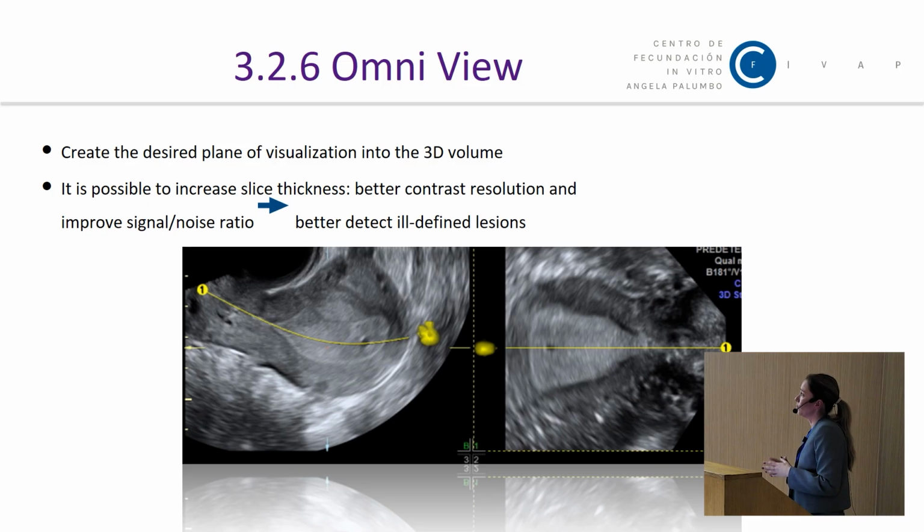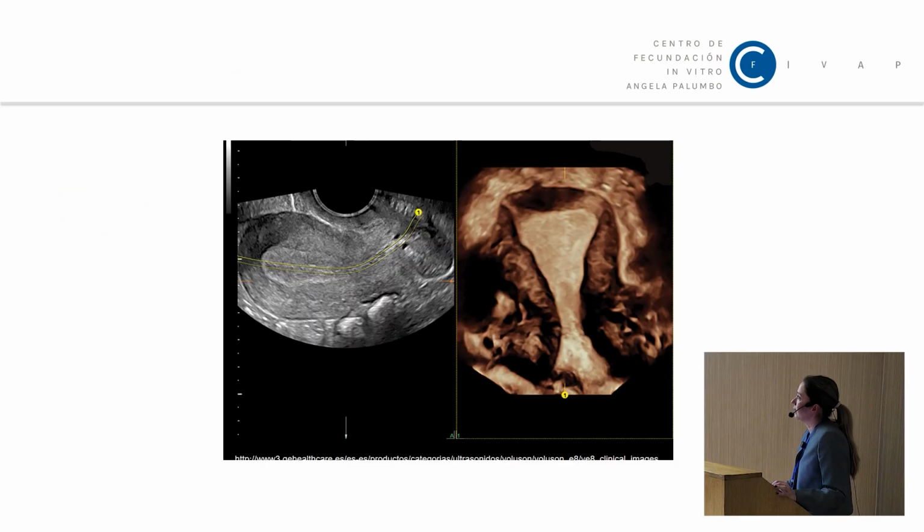With this application, you can design the plane of visualization on the volume. You can also increase the thickness of the plane, and this is very useful when we are trying to delimitate ill-defined structures. You can do this in a dynamic way with the uterine trace that we have seen before.